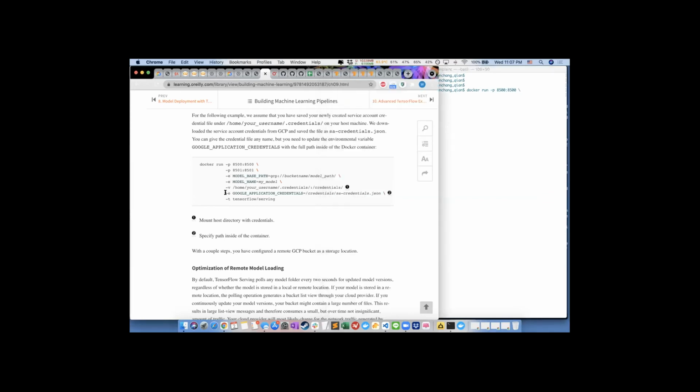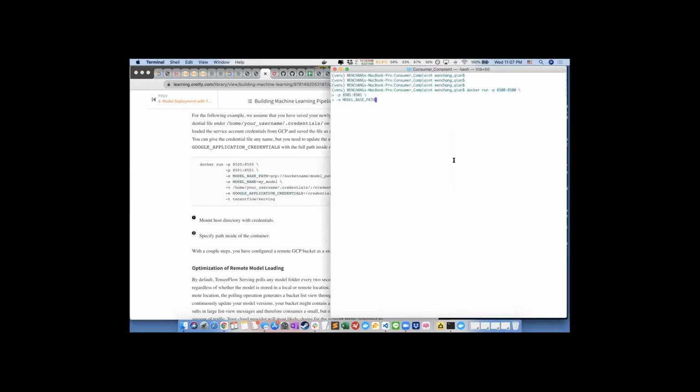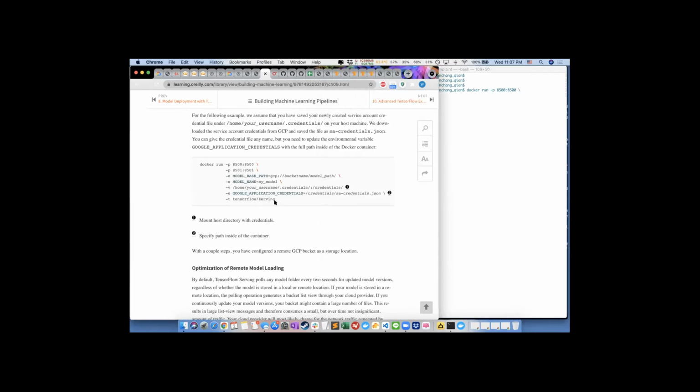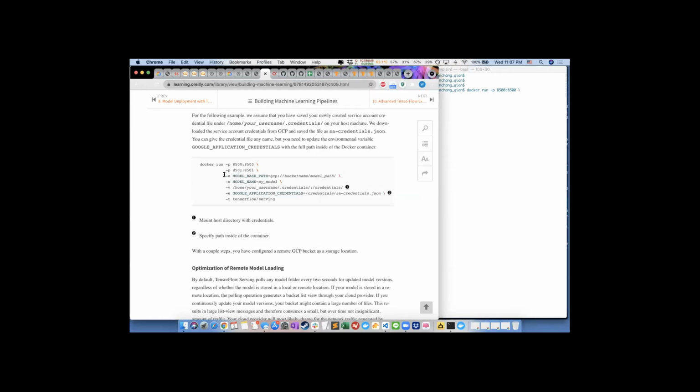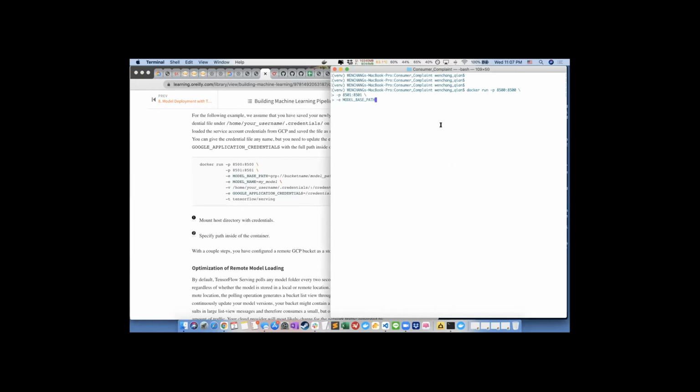So you can specify whatever environmental variables that you want, and TensorFlow Serving should be able to scan that from your Docker container's environmental variables. Okay, equals to GCP.